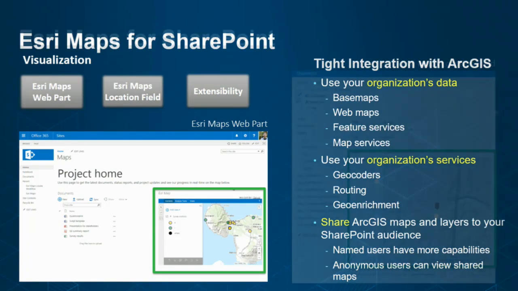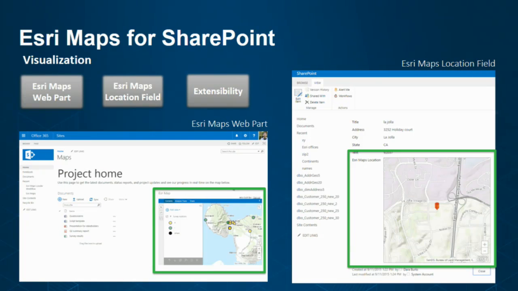So now if this map will be deleted from ArcGIS Online, SharePoint will still have this polygon. It's not dynamically, each time, bringing data into SharePoint. Well, it depends how you set up your workflow. You can set up your workflow so that if new rows are being added to your SharePoint list, it would try to go and fetch from the service again the new polygon that you just added to SharePoint.